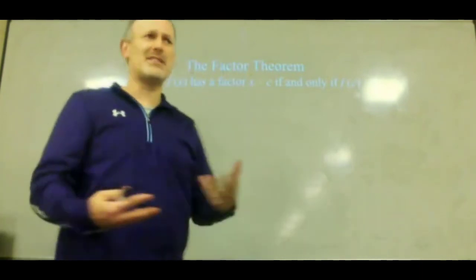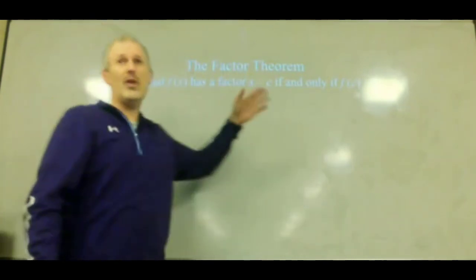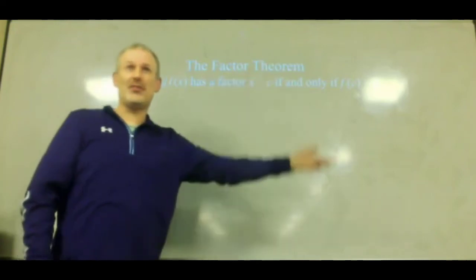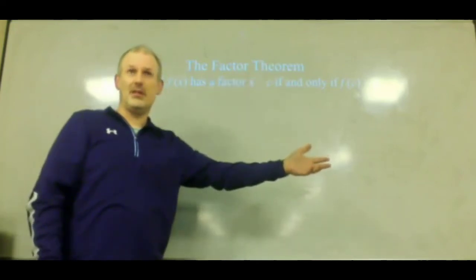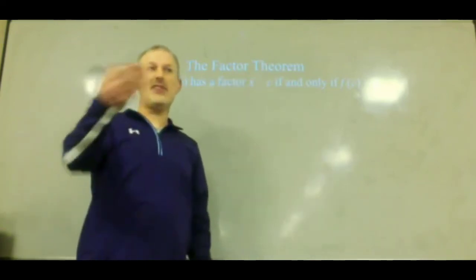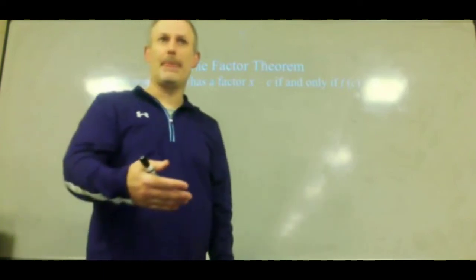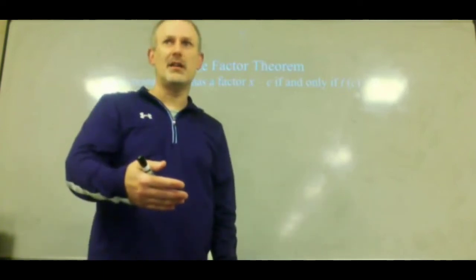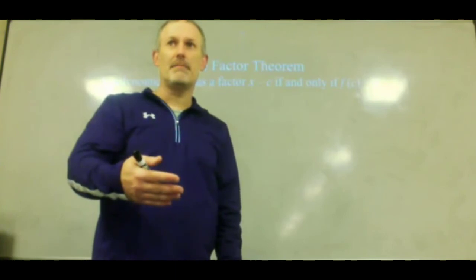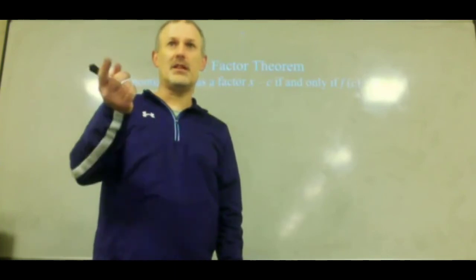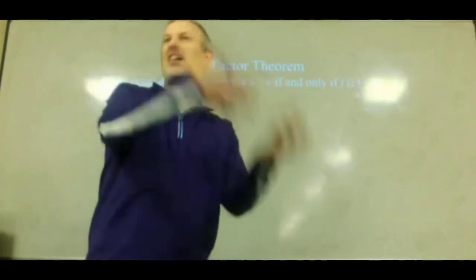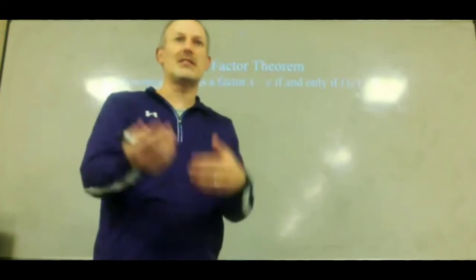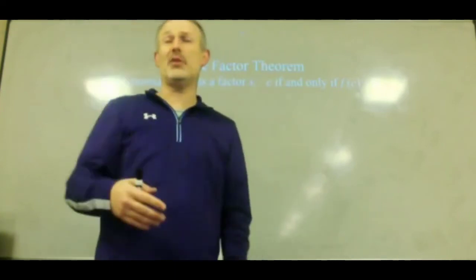And hopefully this makes sense, right? Because what does it mean for something to be a factor of something else? Like, is 7 a factor of 12? No, because why? There's nothing 7 times. It doesn't divide in evenly. That's the idea, right? It doesn't divide into 12 evenly. Is 6 a factor of 12?